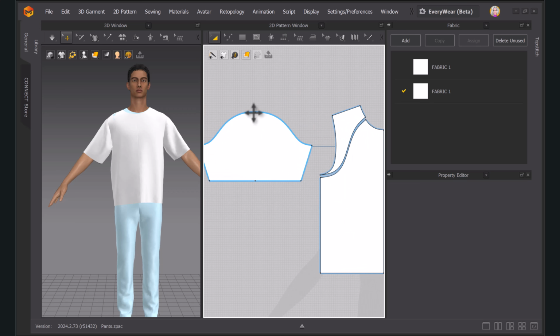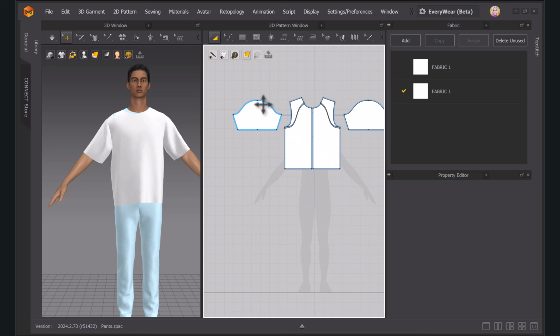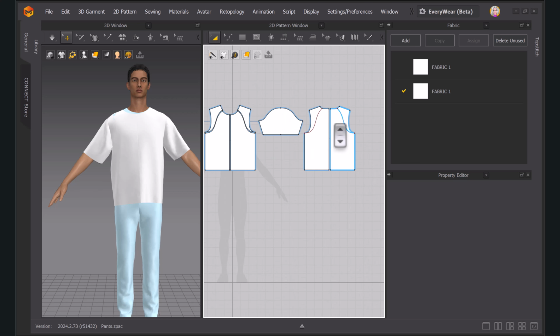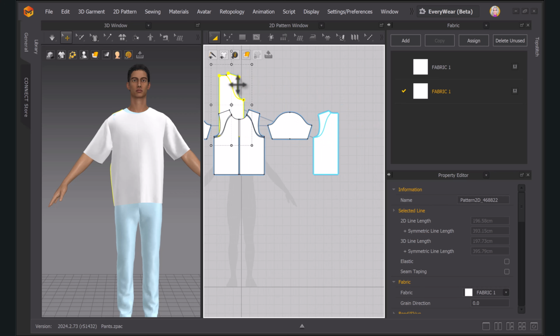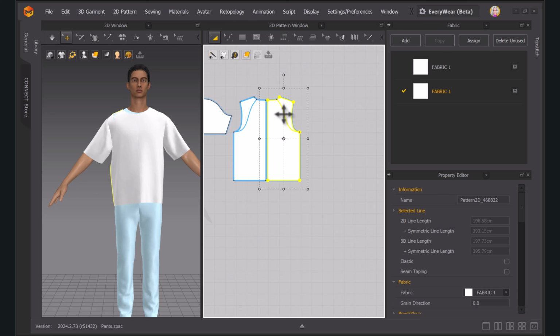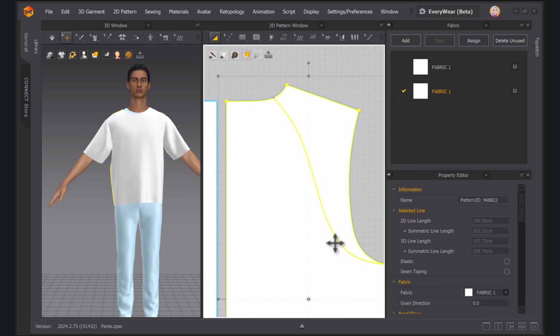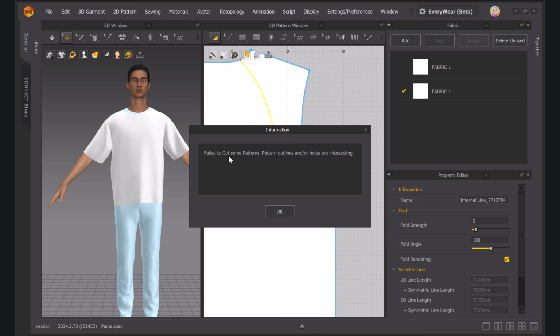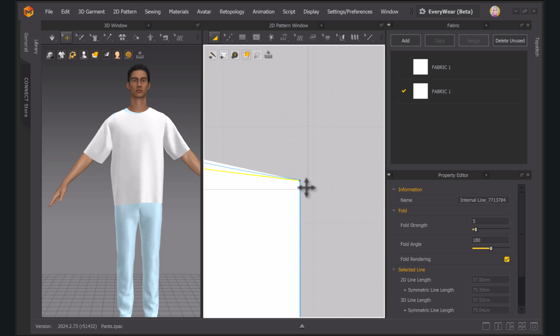Okay, now what I need to do, this sleeve belongs to this part from the front, and this part belongs to this part. So what I need to do, I bring, oh my god, why? Let me see, what is the problem?